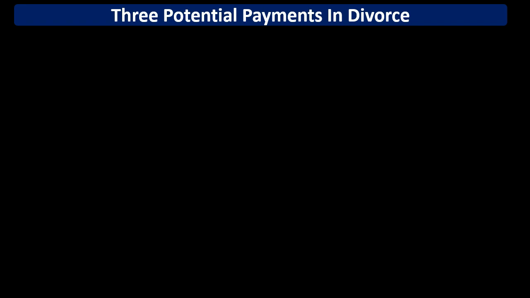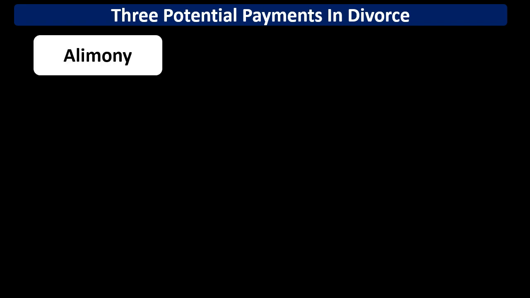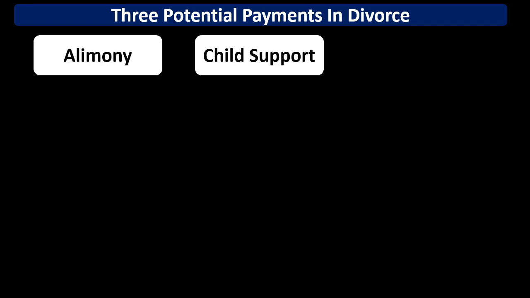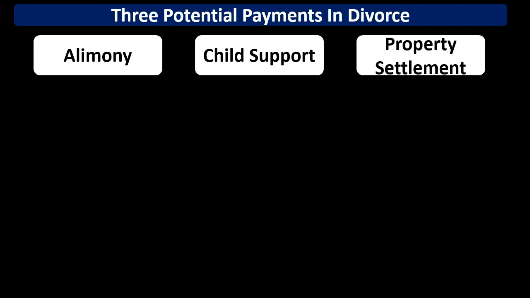To understand this better, we need to get some concept of the types of payments that can happen within a divorce agreement, the old rules, the rationale for them, and then the new rules and the rationale for them. So there's three potential payments that typically will happen within a divorce. We have the scenario here. We have two individuals that are getting a divorce, and now there could be payments from one to the other. How could those payments be categorized? Typically, there's three ways that they could be categorized, either as alimony, child support, or property settlement.